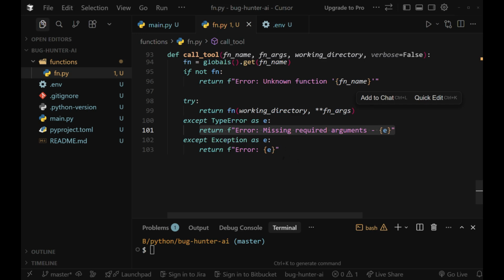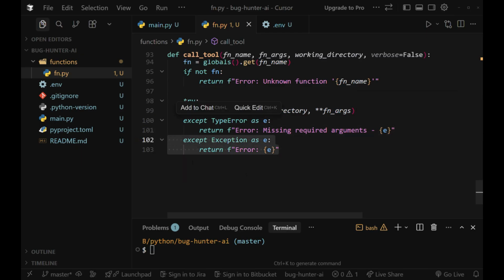If any other exception occurs during execution, we catch it and return the error message. This allows the agent to dynamically call any of our four function names.